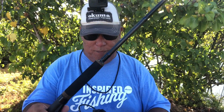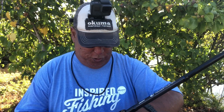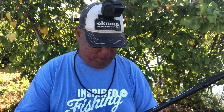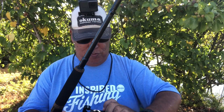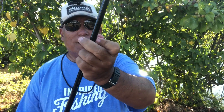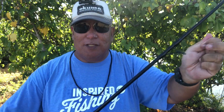When Brian designed this rod, I love it — the choice of the size of the guides was very important, especially the tip. I'm gonna show you the reason why. Right here is the swivel. This is a Spro rated for 135 pound test, so it's a fairly medium-large Spro. This Spro will fit through all the guides, so I don't have to store it any other way. Let's check out that tip.